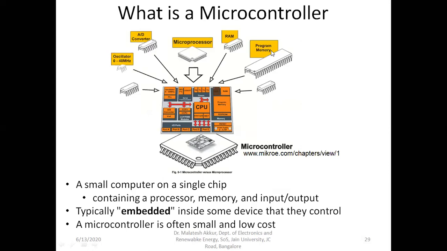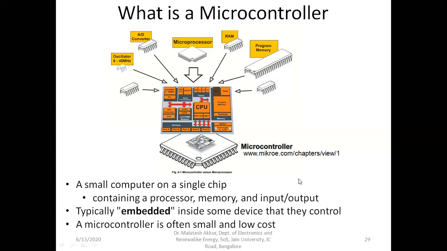This is what a microcontroller is. It has some ICs: the microprocessor, RAM, ROM, and AD, in the sense of analog to digital converters. The analog information has to be converted into digital, because it has to be processed in a digital manner, and later it should be converted from digital back to analog. So we have the ADC, the analog to digital converter, and digital to analog converters. It is a small computer.